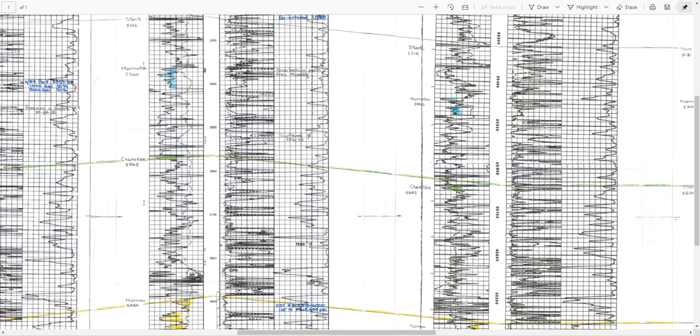They've got good SP, they've got clean gamma ray, they've got good resistivity, and they certainly should be perforated and tested prior to plugging and abandoning these wells that now produce out of the deeper Marmaton and Chester zones. This is just an example of data we provide to demonstrate that we do more than just assemble and display data. We carefully analyze it to promote maximum value for our sellers.